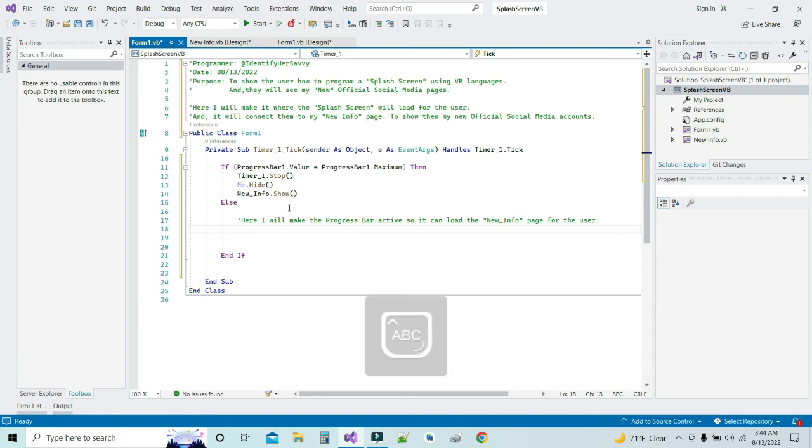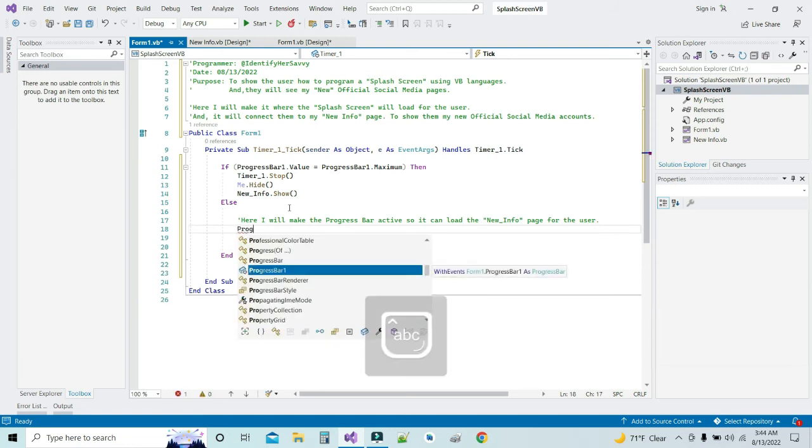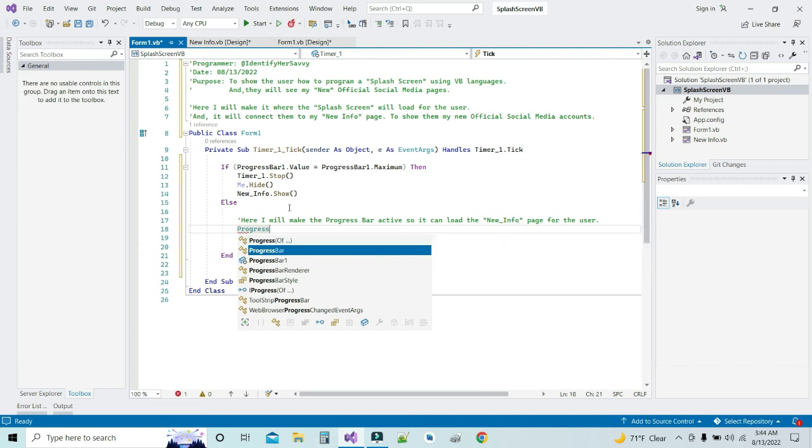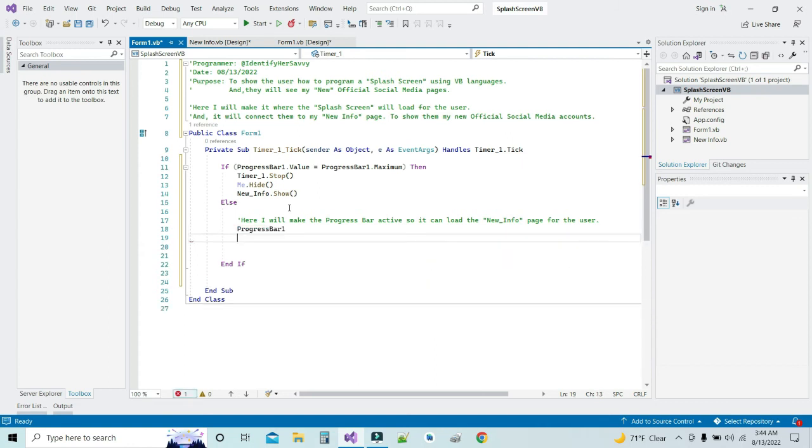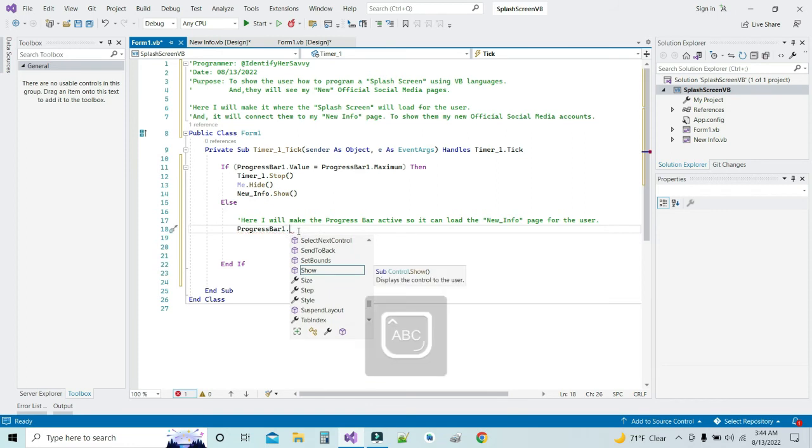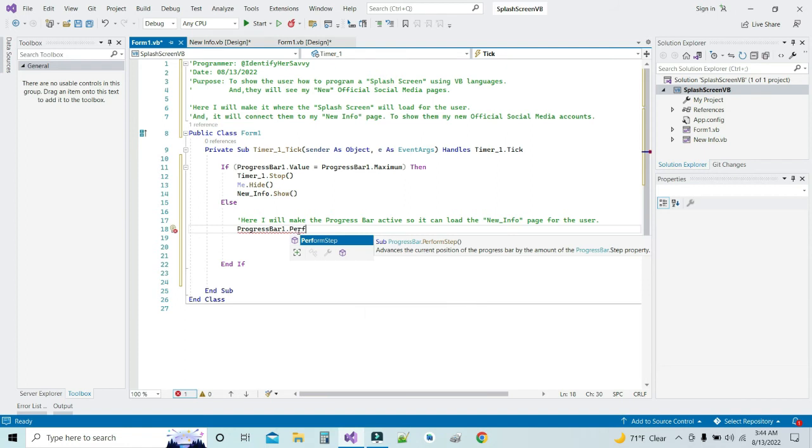Then after that, we're going to type the word progress bar 1 dot perform step. Just hit enter or tab.